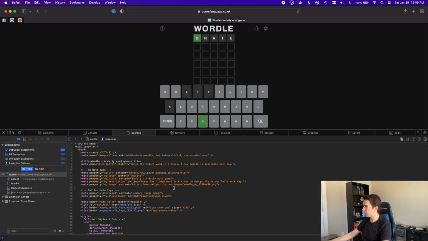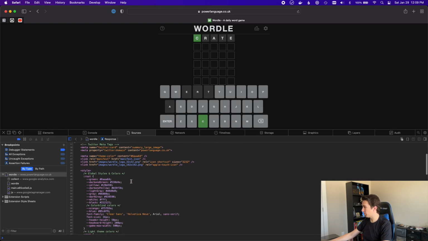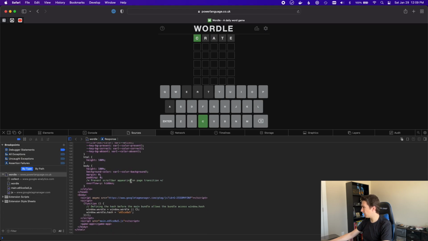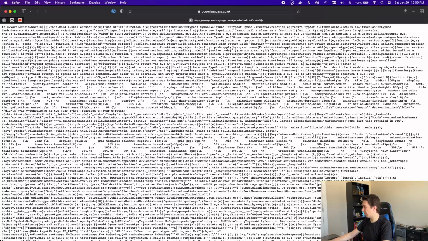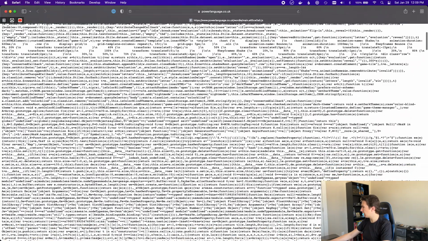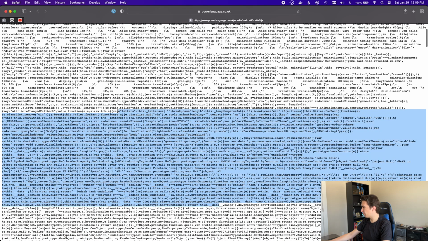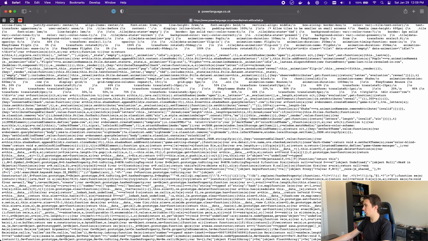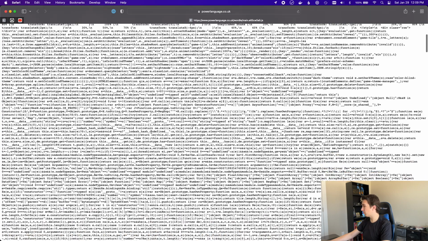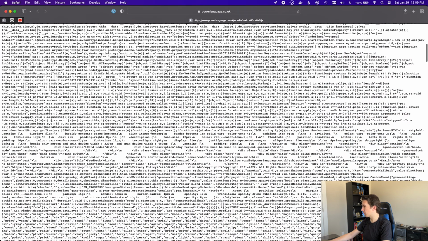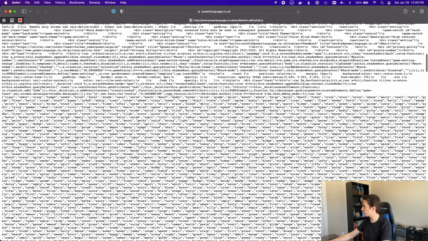Open up the code here, we see that it's a pretty basic HTML page. We've got CSS that styles the page, but if we scroll all the way down to the bottom, we're going to find a JavaScript file. So let's go ahead and open it up. And here we notice that it's your basic JavaScript. This is what actually makes the app run, what allows the colors to show up when you click on it, tells you what's correct, what's not, and shows the correct letters in the spots that they're supposed to be.